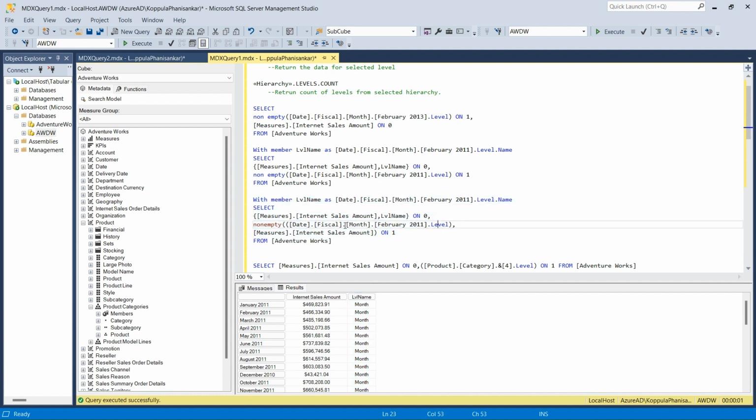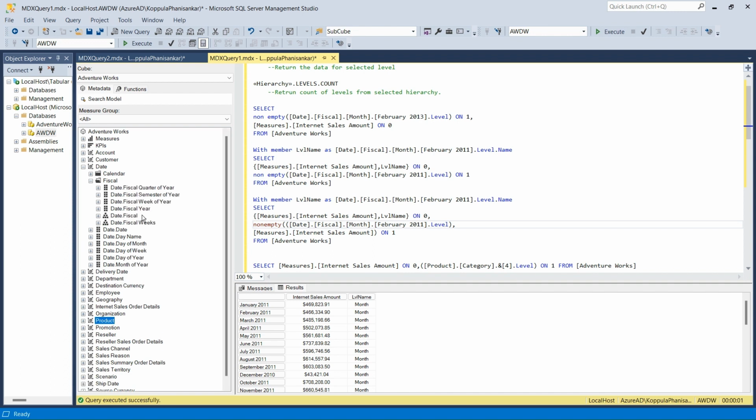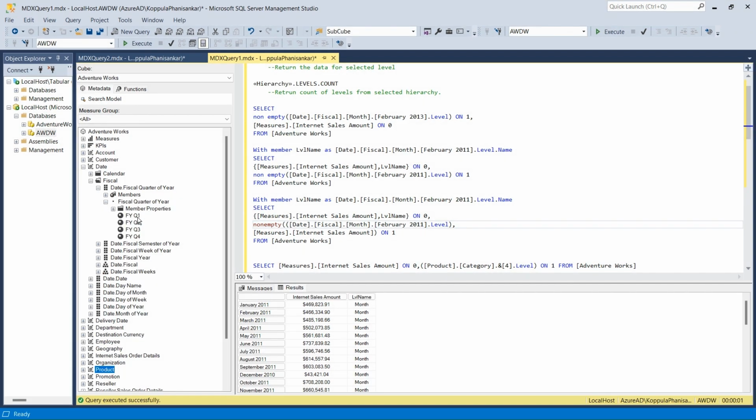Instead of month, let's say you change this to year. Under the physical month hierarchy, I'll change to quarter. From here I take one quarter's information.